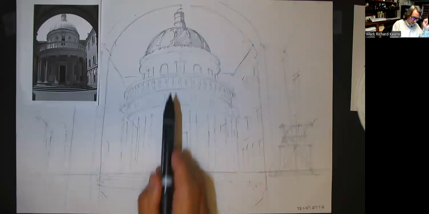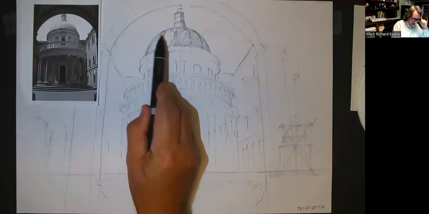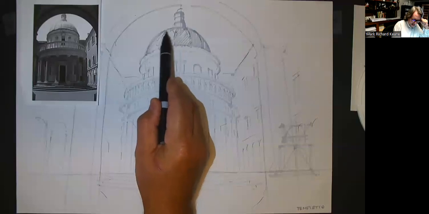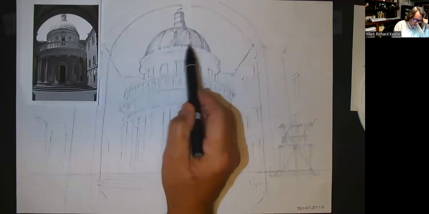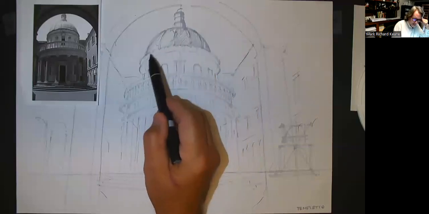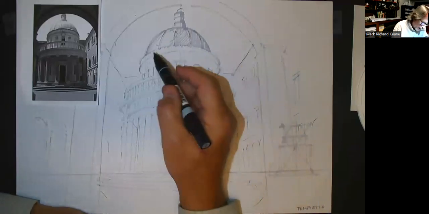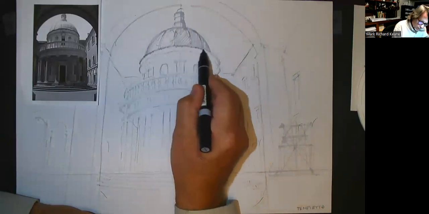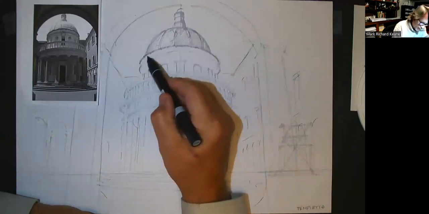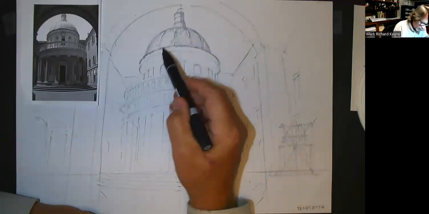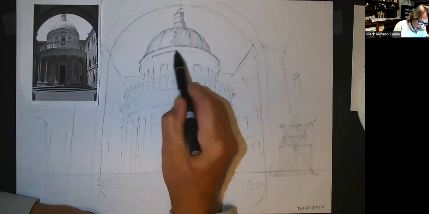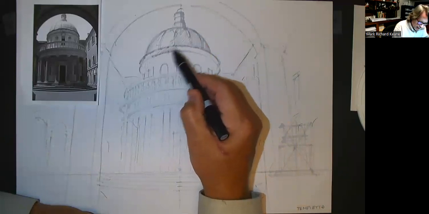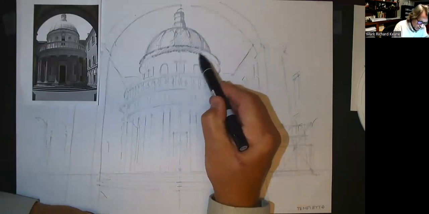So we'll leave that. When the sun comes down, it hits a point, and from that point, it becomes darker and darker away from it. So that hot spot will stay, and will push more value towards this edge and that edge as we move from 30 to 90. This is now a plane that's beneath the dome itself, so it has a little bit of shadow line. So coming across this whole aspect, it'll catch a little bit of light on this side and then go dark as it supports the dome underneath.